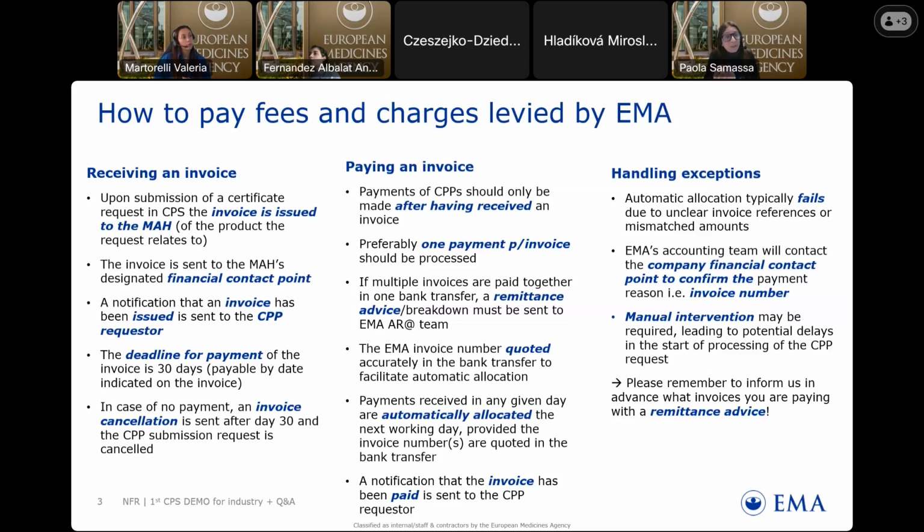So you will receive immediately from us an email requesting you to either provide us with a remittance advice or to confirm by email how we should allocate the payments that we have received. Obviously, this is a manual intervention. These are obviously exceptional cases. It happens sometimes. So I again reiterate and ask for cooperation to send us the remittance advice so that we can resolve all these exceptions by knowing exactly what the payment was intended for.